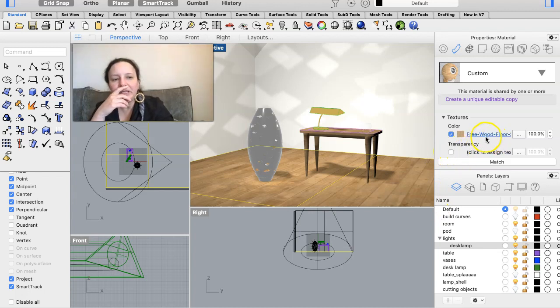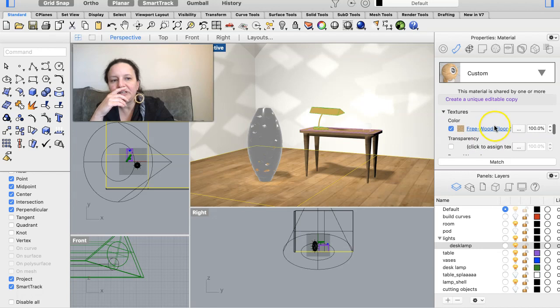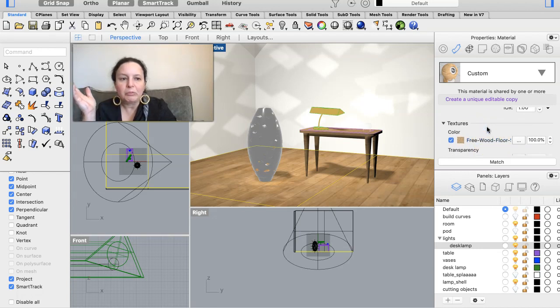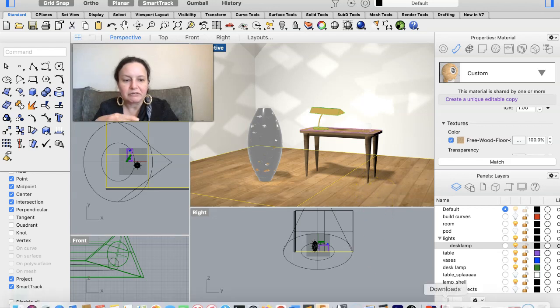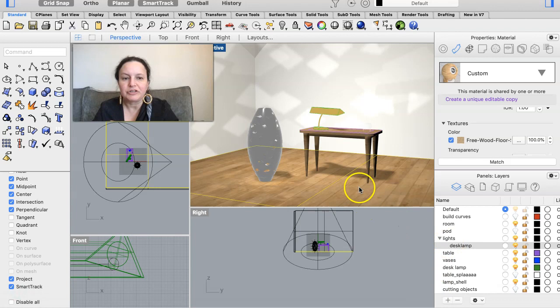Okay, so here it'll come up with the material in this side tab. And you may remember that we set up just a generic texture. There are a couple of things that are wrong with this texture, and we can see it specifically in the rendering. One is that the wood floor slats are just too big.